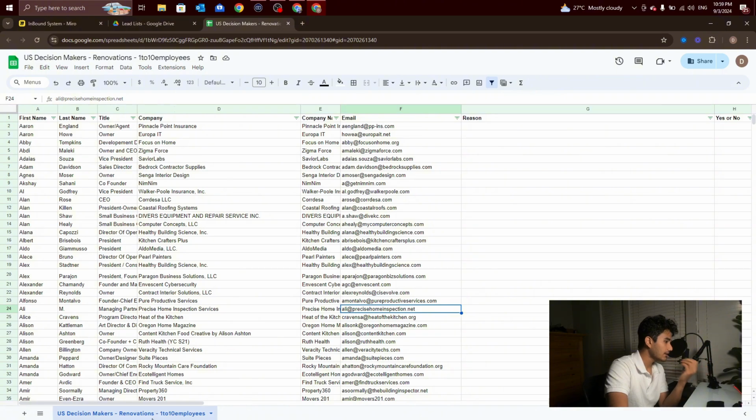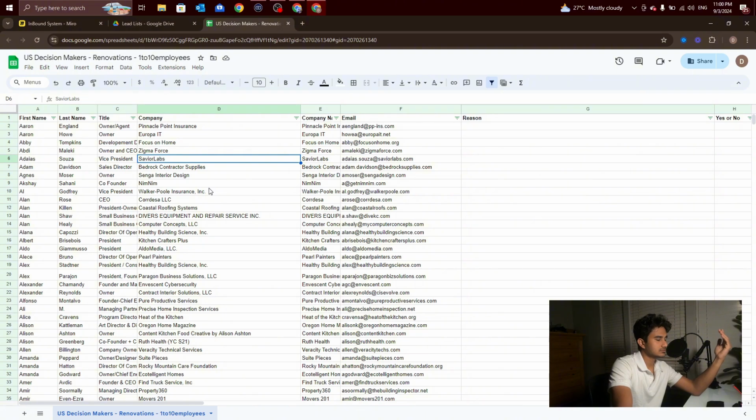They have all been limited to 1 to 10 employees just to make it short and simple. But you can already see that there's an IT company somewhere in here, and there's Savior Labs. So you might not get a perfect list. And by using ChatGPT to sort through their websites, you're going to hit two birds with one stone. You're going to be able to verify if they are actually within your niche, and two, you're going to be able to get some kind of text out of that as well.